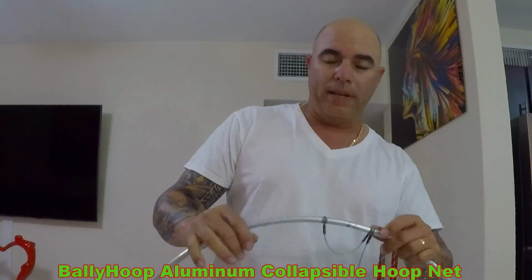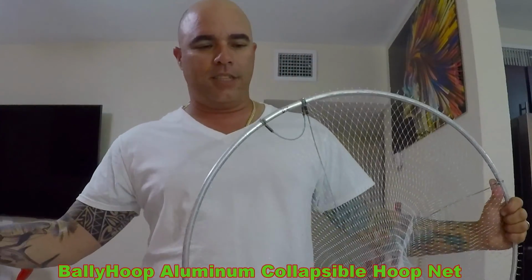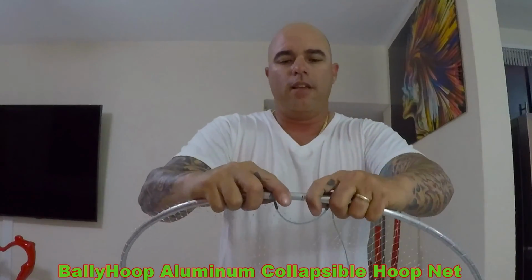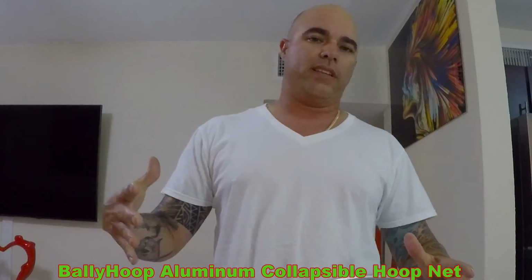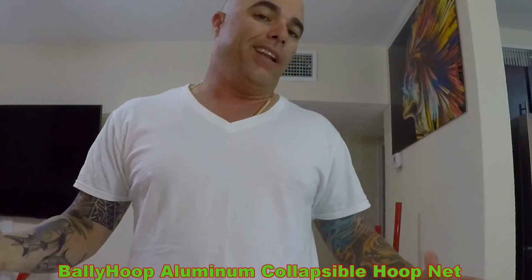The third option is just like this one, about 48 inches, and you can take it apart. You can do the same as with the little one. Take it apart, fold it, and place it in the bag that comes with it. It's really easy to store.